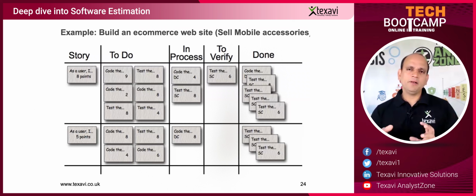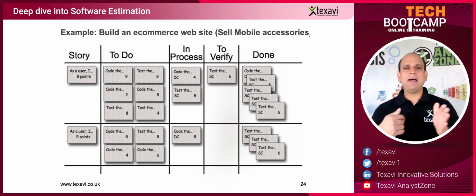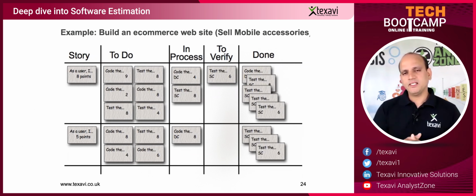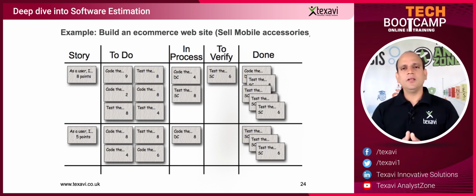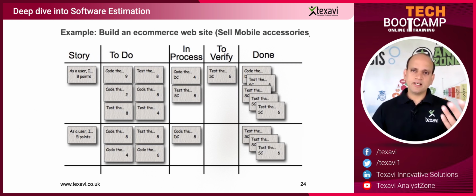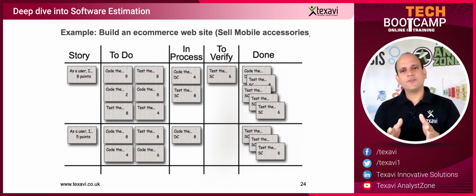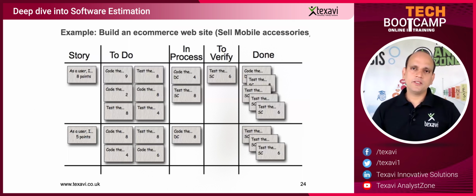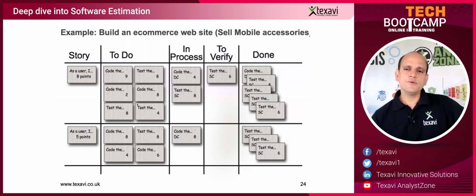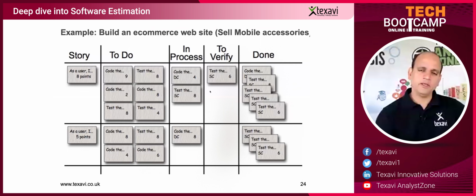So you can then think in terms of how much spare capacity you have. These terms are a bit technical, but don't get too bogged down. It's simple. Capacity is the amount of work that you can accommodate in a particular sprint, and velocity is the productivity, basically. So how much capacity you still have in terms of the number of points. We'll talk about these in detail as we proceed, but I'm just trying to give an example. And this is how you can try and use the estimation in the context of agile.